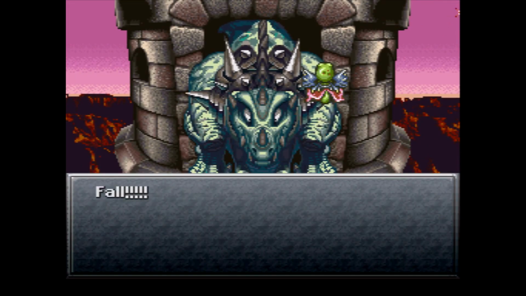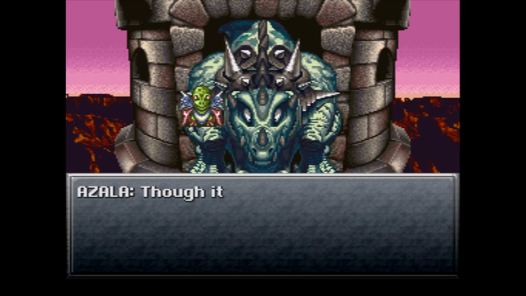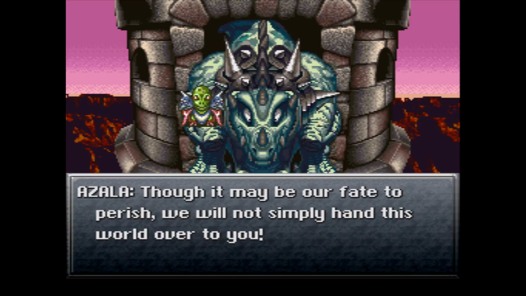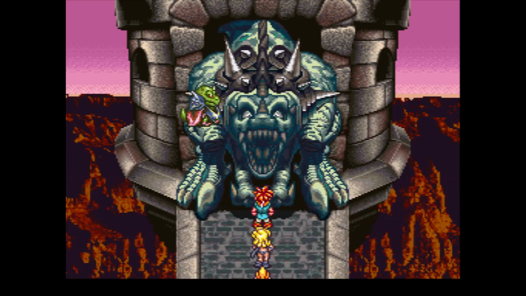So this is what I was talking about here. This is a Tyrannosaurus-looking dog or something. I just say dog because it has a leash over its neck there, and it's kind of like a pet or something like that. But I think it's just a dinosaur. So in this battle right here, we're going to be fighting Azala and the dinosaur.